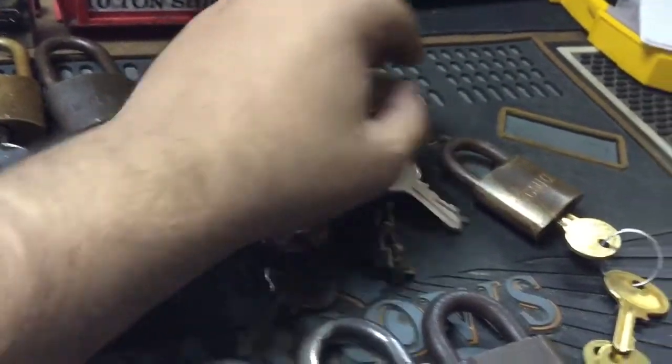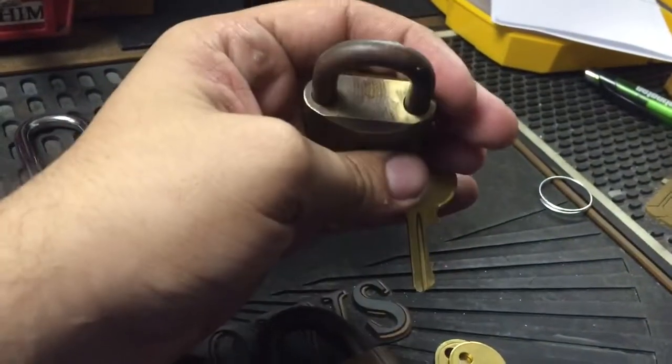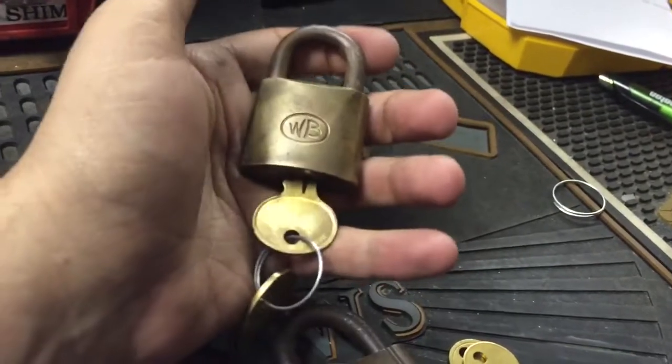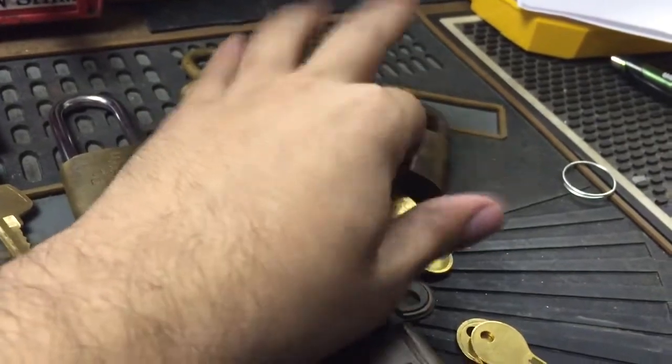Bell System. This is one that I had. This came from James Osmond. It was spray painted orange. And I used some paint stripper and then my wire wheel to clean it up. Looks a lot better. I don't really want to take too much more off of it.